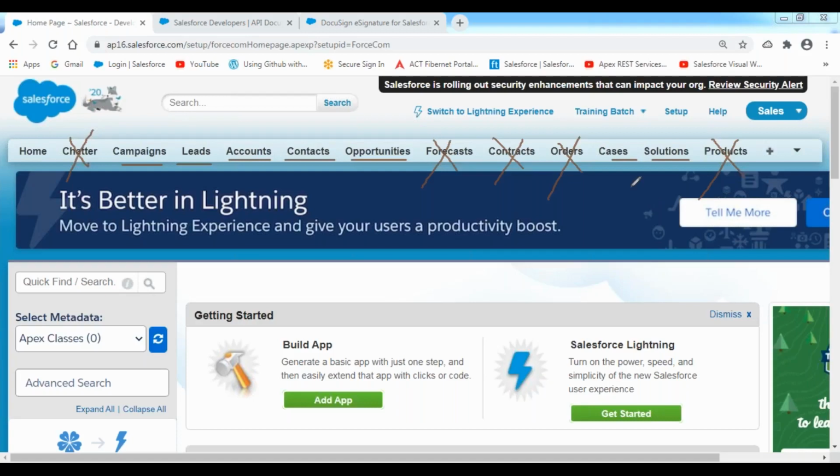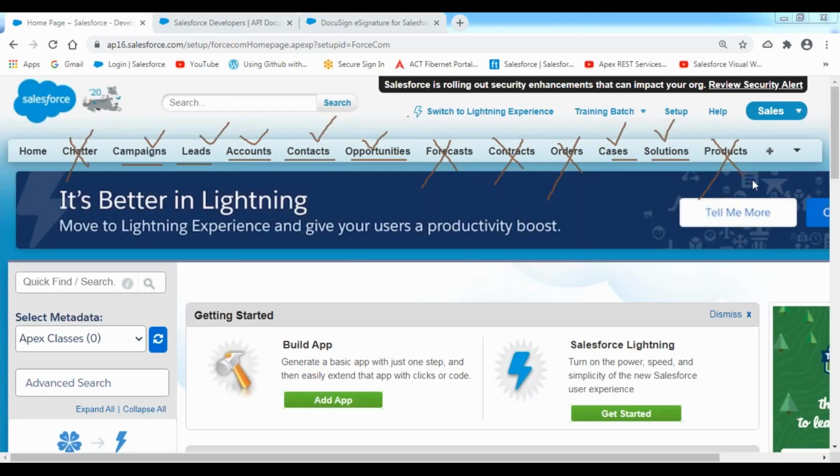Instead of displaying these unused tabs, I want to make only the related, required tabs visible. Then how can we customize? Now let's see practically. The remaining tabs I would like to remove from my tab bar. Removing means I would just like to hide them because they are not required for me right now. In future, they may be required, and there I would like to enable that feature.